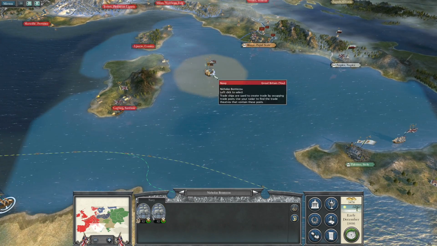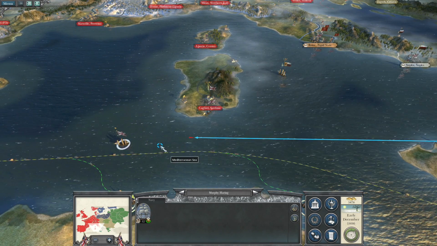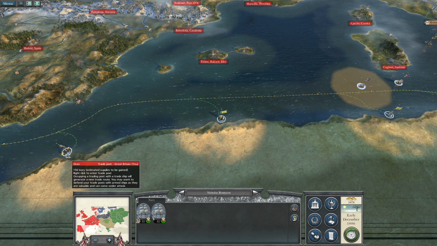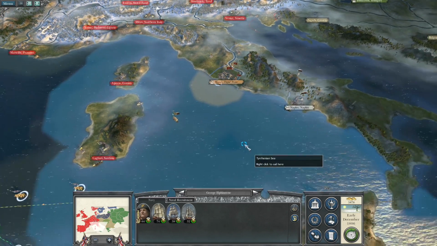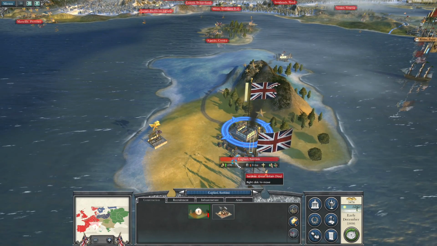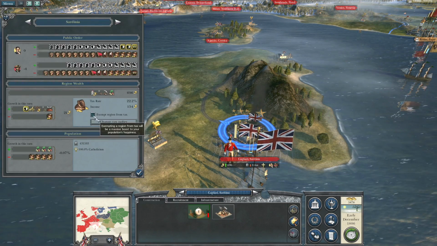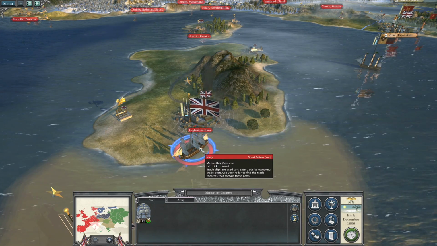Oh, we have a path blocked. That's the Russian army. We'll move all of these into the ivory trade over here. Alright, with Sardinia captured, can we move out straight away? If I turn this off tax, yes we can. Alright, let's jump back onto the ship.